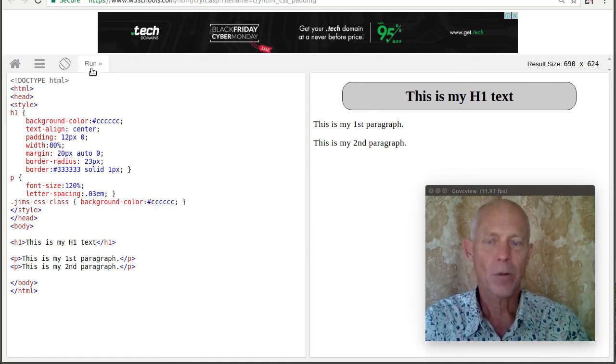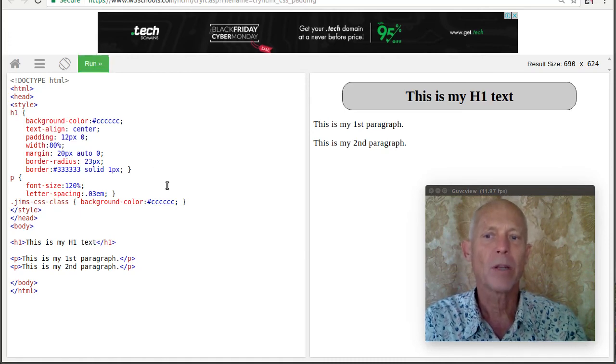If I click run, it's not going to do anything because I haven't used that class anywhere. I haven't applied it anywhere on the page. But now I'm going to apply that class to this second paragraph. And when I do, we should see this paragraph get a gray background.